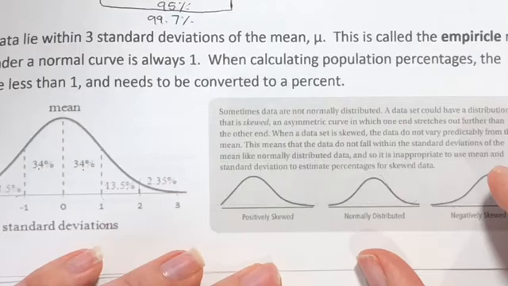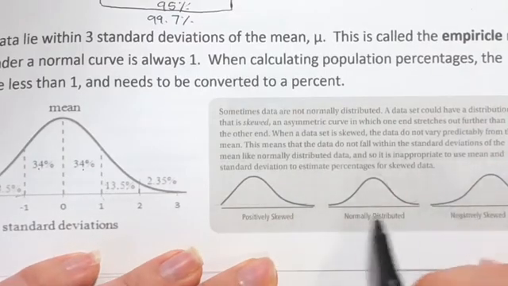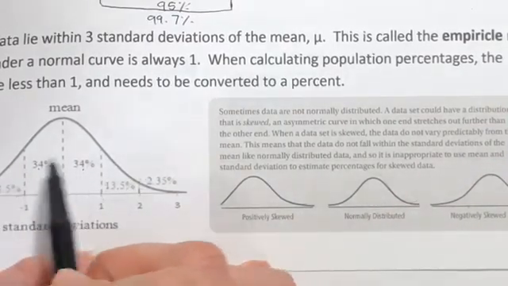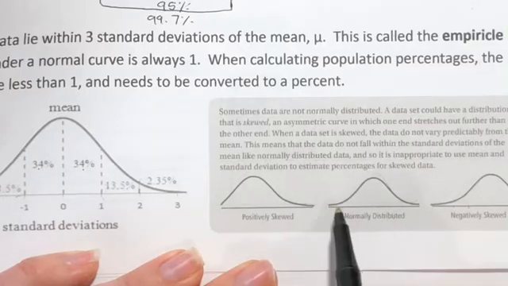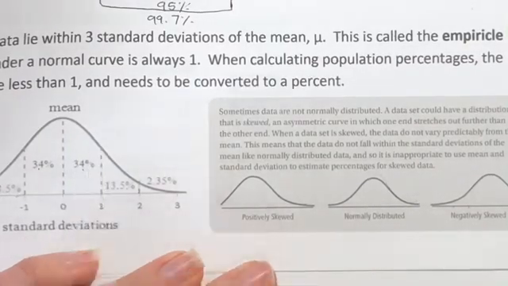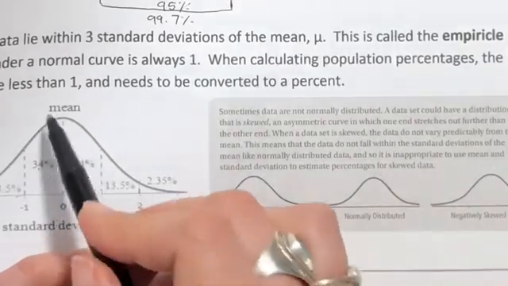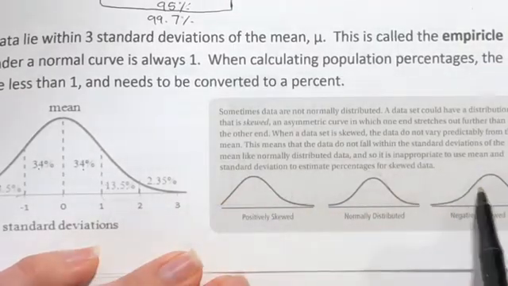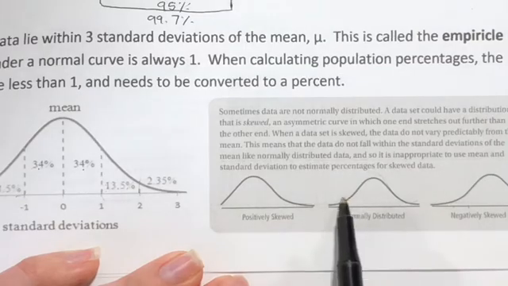So when a data set's skewed like this, they don't vary as predictably as a nice normal bell curve would. So you can't interpret the percentages the same way. Because if I try to overlap these percentages, since it's not symmetrical, it doesn't work on that. So that's why we like having that normal bell shape so much.